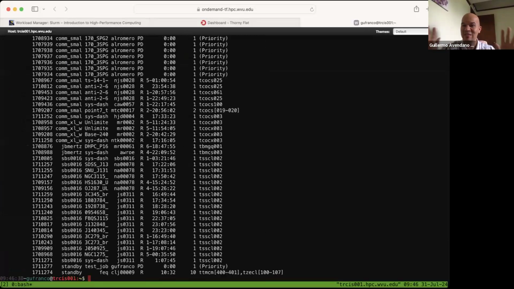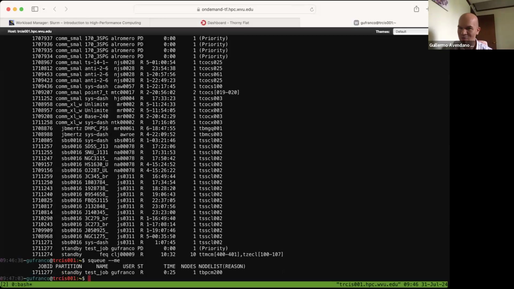If you execute just squeue, you will see all the jobs on the cluster. There are many. And the state of the job, you see here encoded, if it's pending or if it's running, all that. But most of the time, we're just concentrating on our jobs, not other people's jobs. So there is a --me, which means just my jobs.